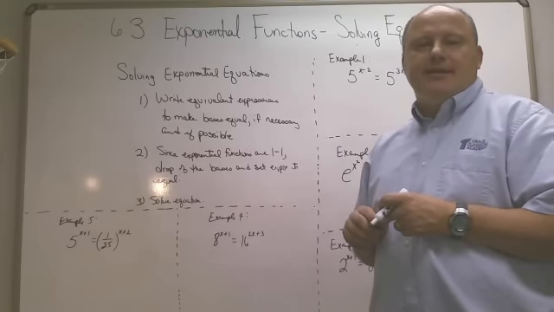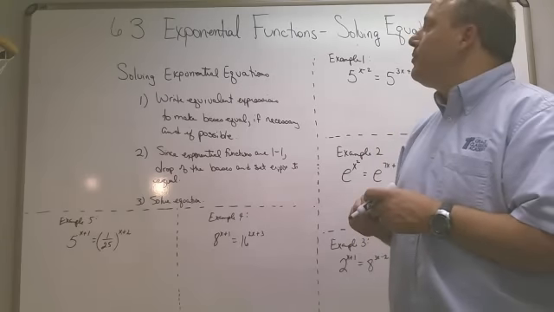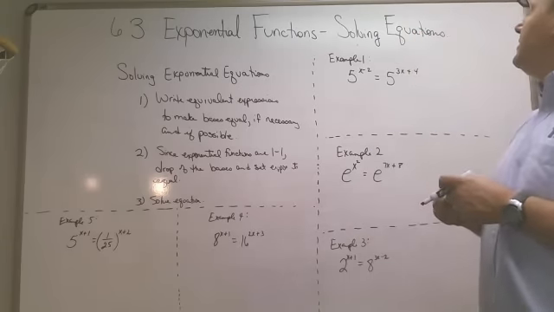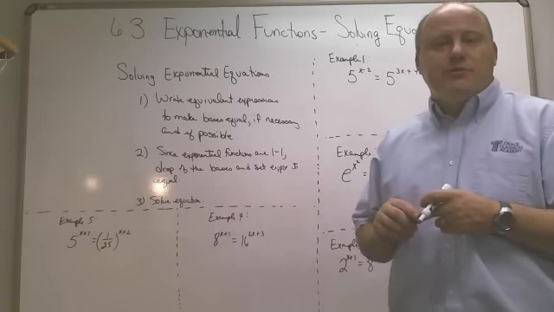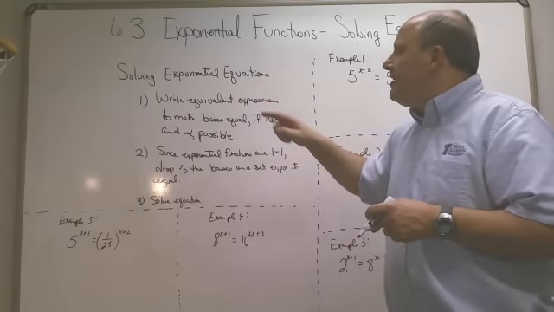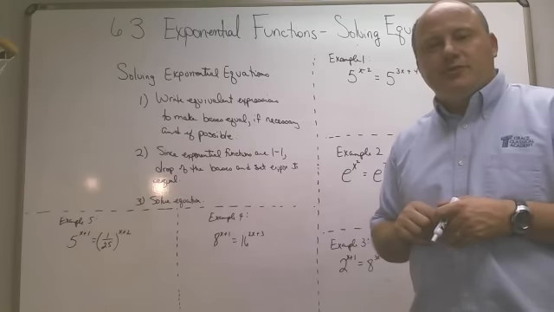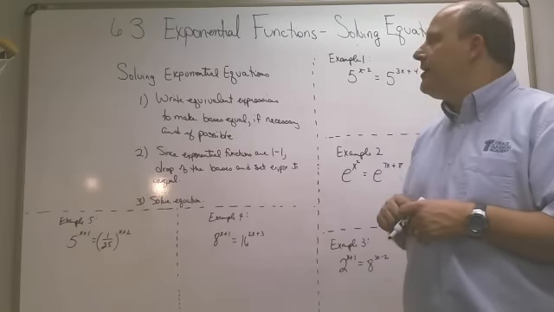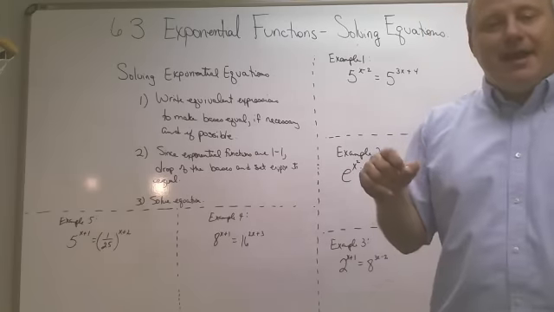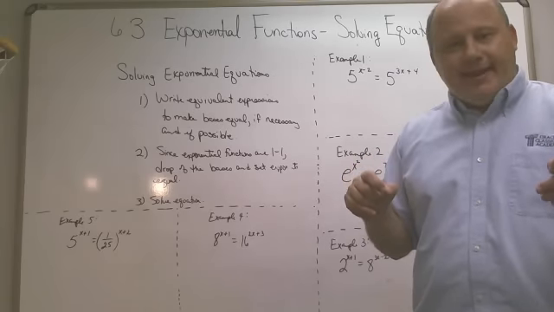This is the second video for 6.3, exponential functions, solving equations. The last one was when we were graphing them. And what we're going to be doing is learning how to solve an exponential equation. And this one's actually the easier of the two versions, because later on in the section we're going to find out that the bases cannot be made to be the same. But in this section 6.3 they can.